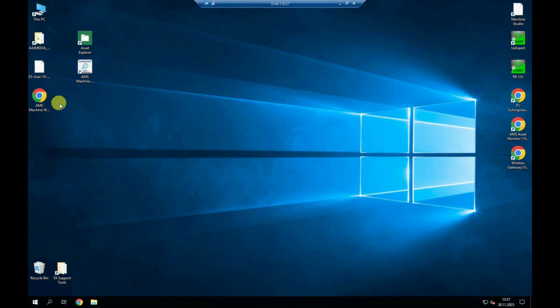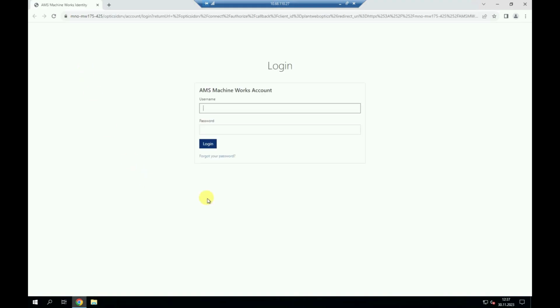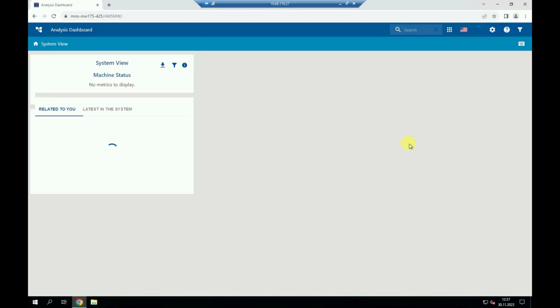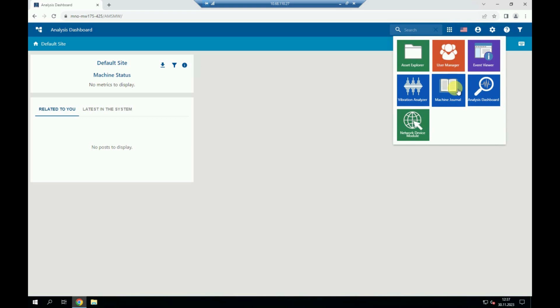Now, for showing you what it means, I'm logging into my Machine Works installation here with my admin account and my admin password. And you can see from there it's an empty dashboard for sure, but there is an app switcher interface console at the upper right corner. And with clicking onto that, you see that there is a VibApp icon already available, but there is no app installed by now, since this is an external app and it will be started externally when clicking onto the VibApp button from the app switcher interface finally.